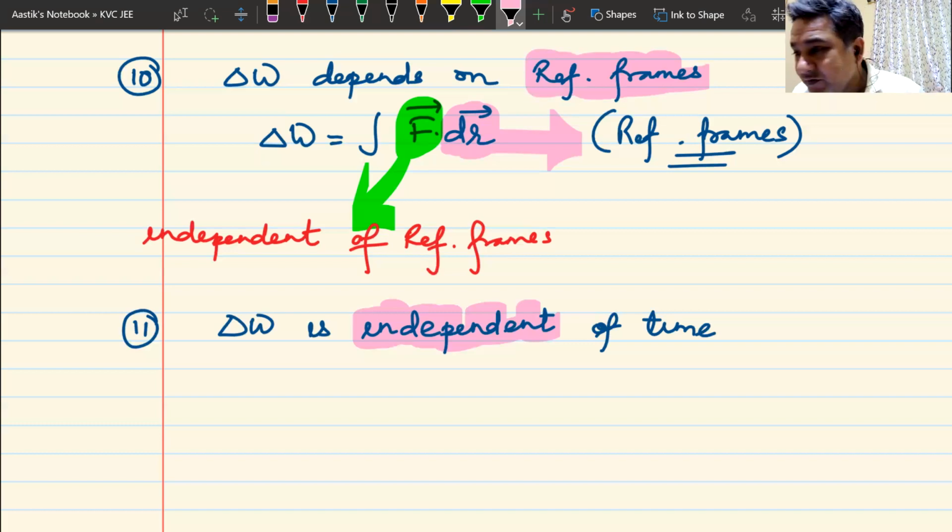In the next class, we'll also see work done by friction, where displacement will give us a problem. We will not say that work done by friction is dependent on displacement because it is somehow different. So that will be the topic of the next class. We'll be trying to find out work done by different forces, and we will get to know more about work done.